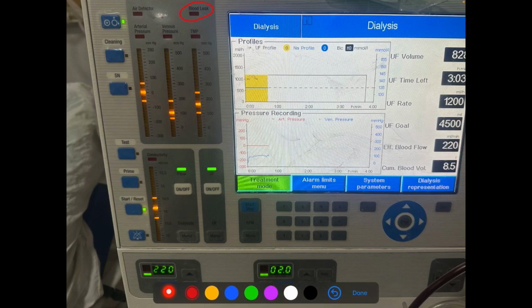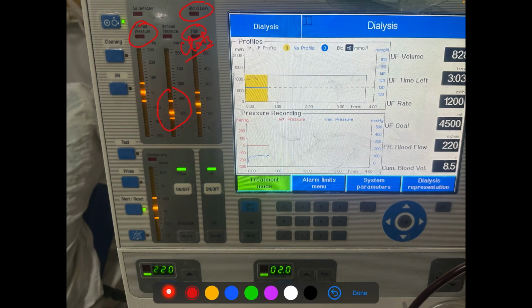Okay, so then as I said, in the arterial line we have a transducer pressure monitor, a pressure gauge, that can detect the arterial pressure, and if you set a limit, beyond that there will be an alarm. But we have a venous pressure, again there is a pressure gauge in the venous circuit or the outflow circuit from the dialyzer to the patient. So there also, if there is any pressure differences or any high pressure, that can detect clots. Okay, so if there are clots in the circuit, that can be detected. Pressure will increase. We have set a limit. There will be an alarm.